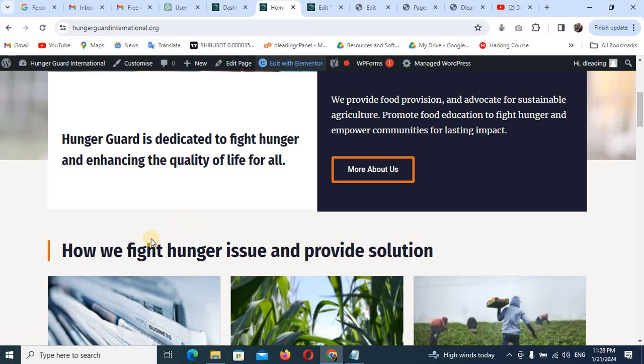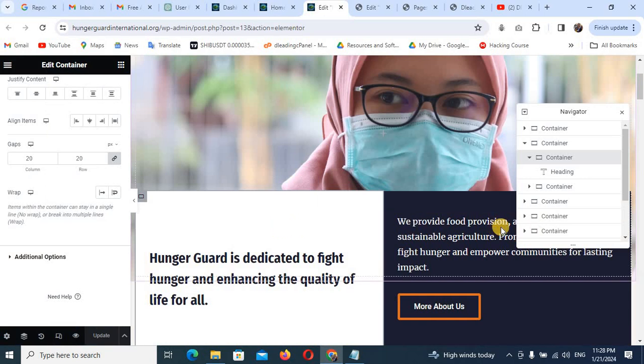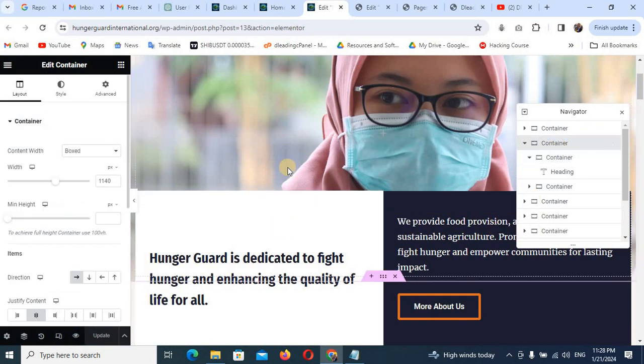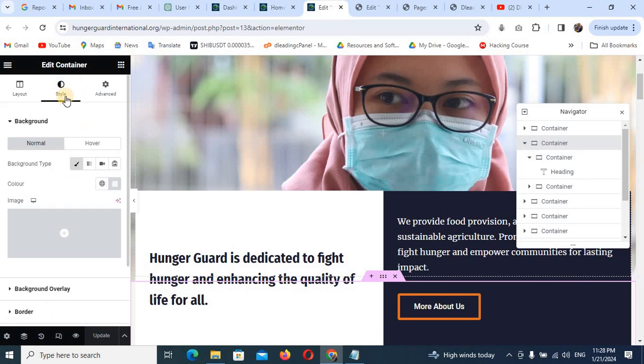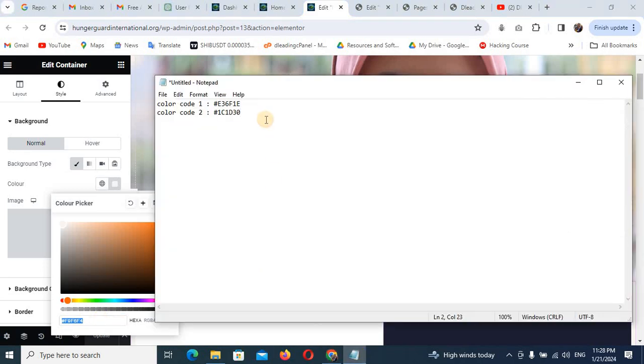Now one thing you should notice, when you push this one up, there's this color here. Now to copy this color, let me see how I can copy it. No time to waste. Just click on this container. You see this color here. This is the color. I think that is the third color we'll be using for this tutorial. Ctrl C. Color code theory. And this color code is for the background color.